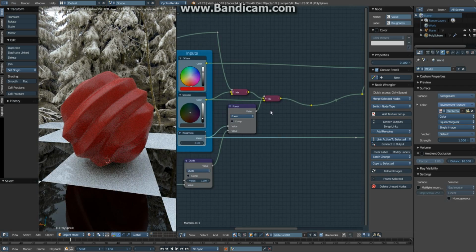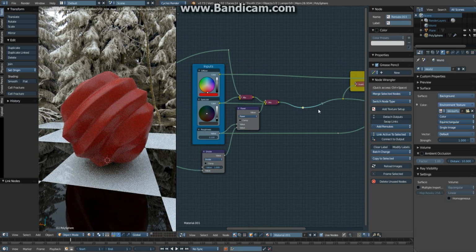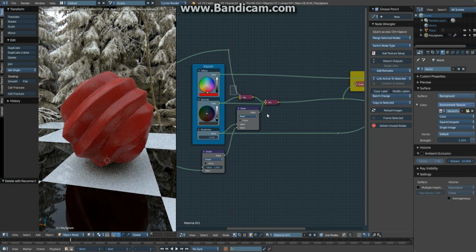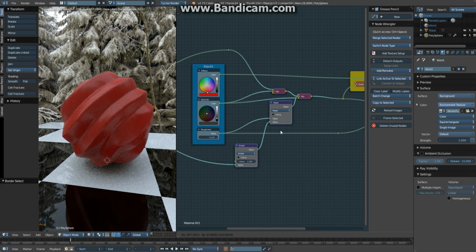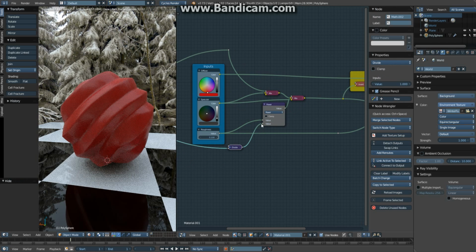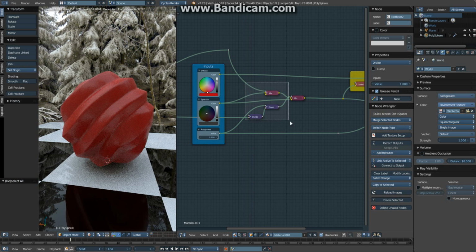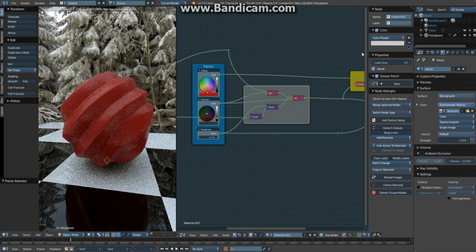Now we need to clean it up a little bit, as always. I'm just going to select this relay because it's pointless and hit Control-X on it. Control-X will get rid of it, and it'll try to connect up all the lines, tries not to break your node graph. I'm just hitting H, by the way, to minimize these nodes. Select them, Shift P, and I'm going to call this one Specular.